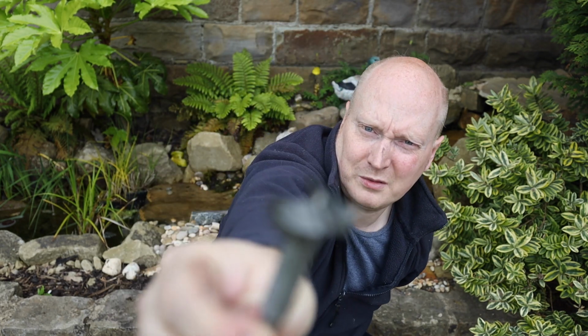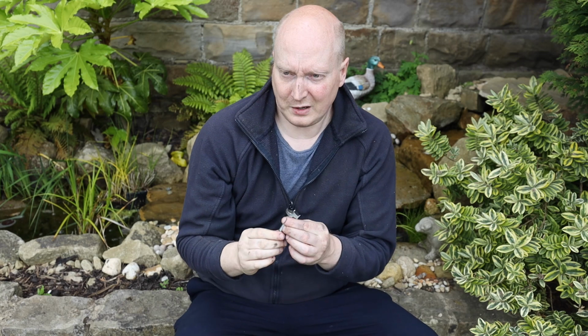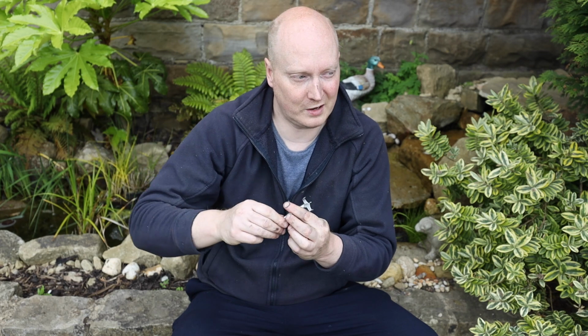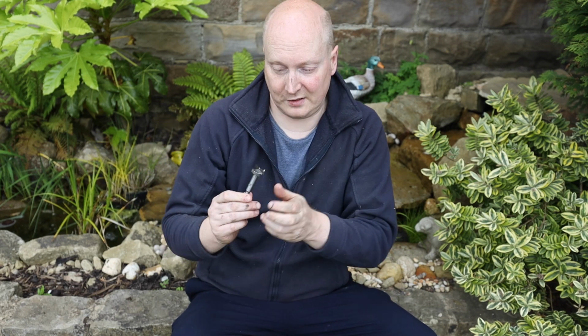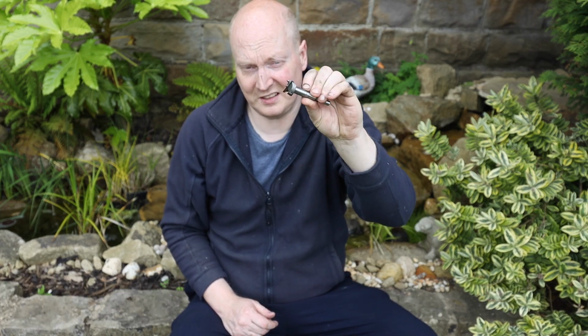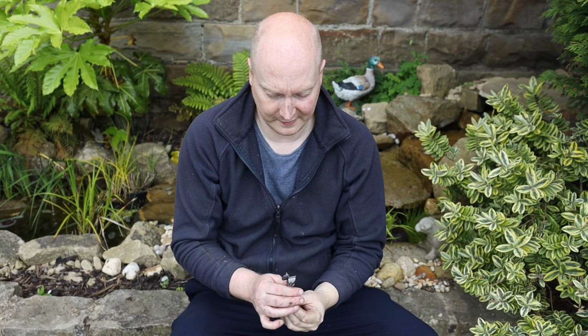A big shout out to Keeping It Koi regarding these drill bits here. Let me just show you that close up. These are fantastic for cutting through sleepers, really thick wood. The only thing I would say is be careful if you're doing it round a corner and you can't see what you're doing, because you could potentially damage the front grip of your drill. Just be careful. So yeah, Jamie, thanks for that advice. These come in really handy. I got a full set off eBay for about 16 quid. So yeah, good thing to get.